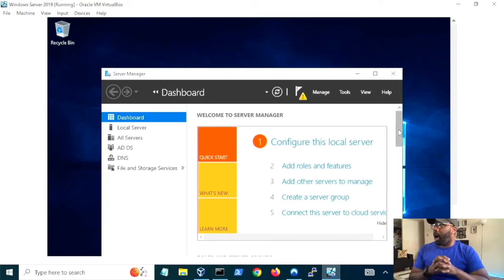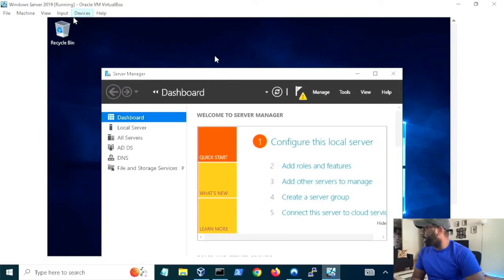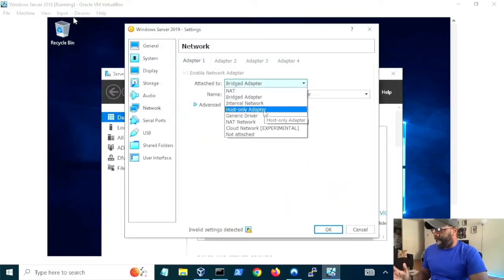Now, I hope that helped you guys out with that. Again, just want to repeat, for those of you who've installed Windows Server 2019 and Windows 10 on VirtualBox, make sure that for both of your virtual machines, your Windows 10 virtual machine and your Windows 2019 virtual machine, go to devices, go to network settings, and host only adapter.